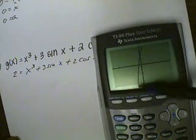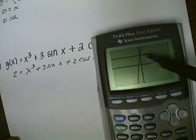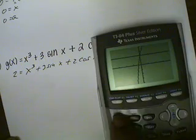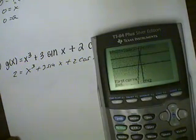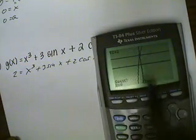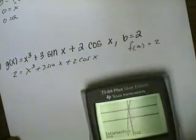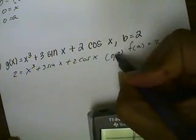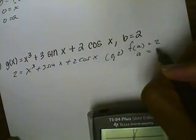Here you can see the x cubed function right there. And soon should be the 2. There you go, y equals 2. And then meet out right there. So I want to find the intersection. So let's hit second function, calculate. Go down to intersect, hit enter. First curve, that's my first curve. Second curve is y equals 2. Guess, of course. And what I have is 0, 2. So 0, 2 means that the input is 0, output is 2. So this implies a equals 0.